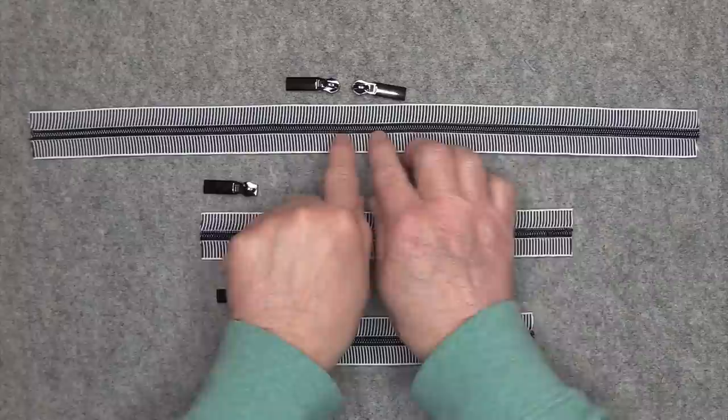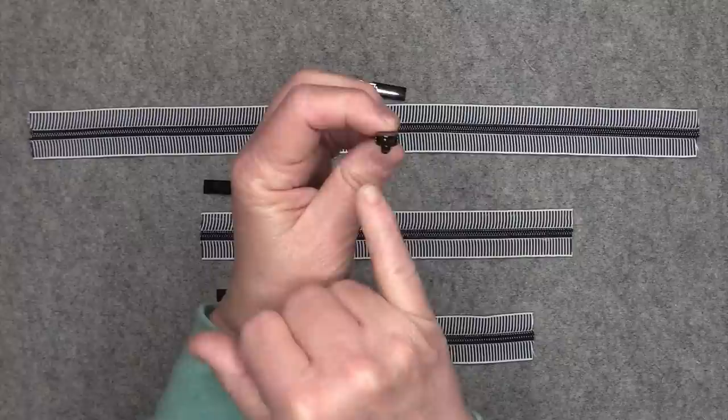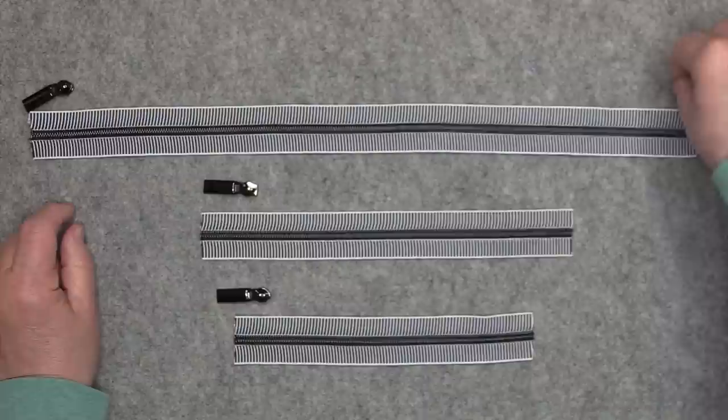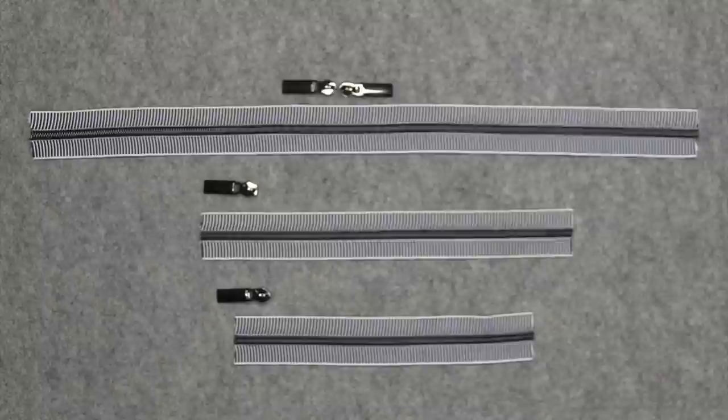Now, the one for the gusset is going to have two zipper pulls so that when they close, these zipper pulls will meet head to head. I'm calling the side of the zipper pull that has two openings the head. So when you install these pulls, you'll want to install one from this end over here, and the other one on this end over here, so that when they're zipped closed, they will meet head to head. For the remaining two zippers, you'll just install the pull from one end.